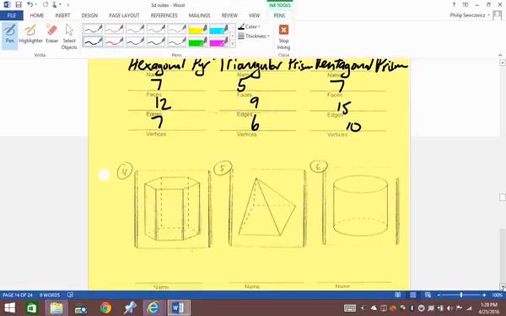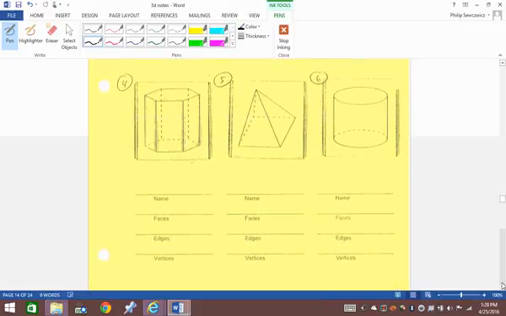Again, if you want to fast forward instead of listening, so you can just check them, and then you can listen to the sections, that's fine. Next one there, we've got a hexagonal prism. Prism because we've got a hexagon at the top and the bottom, which is why it's hexagonal.